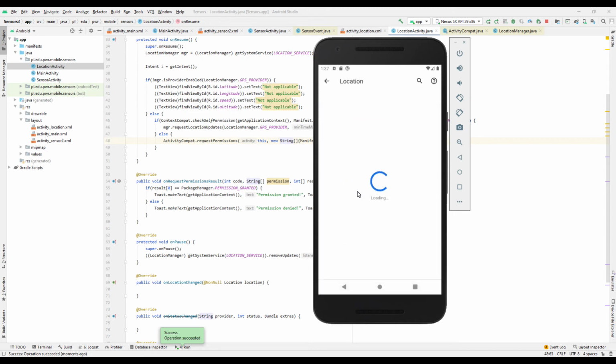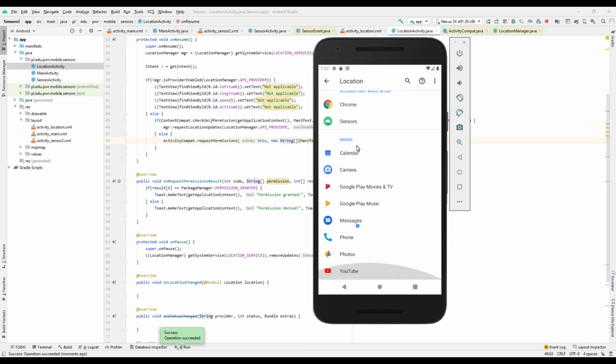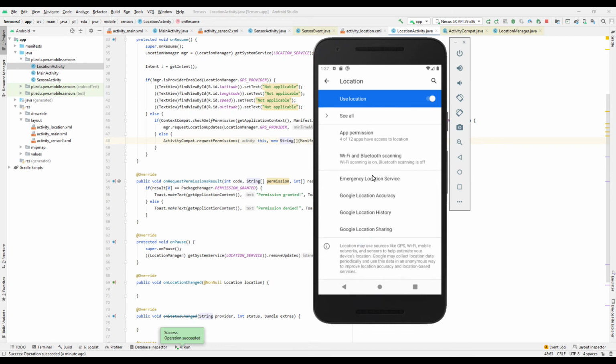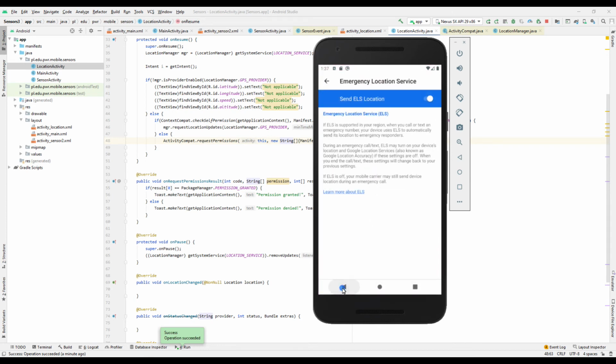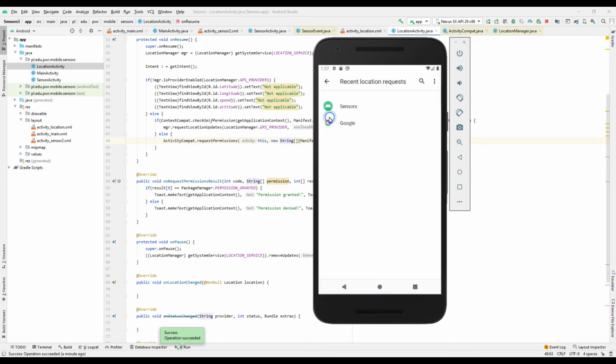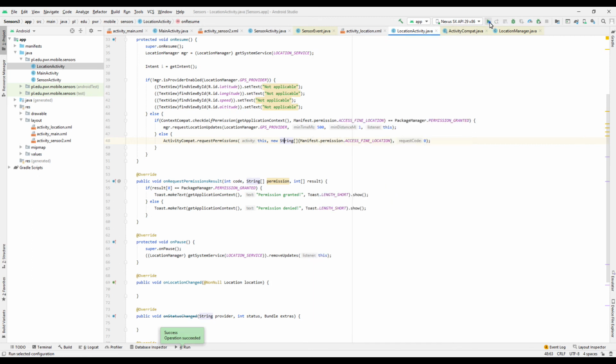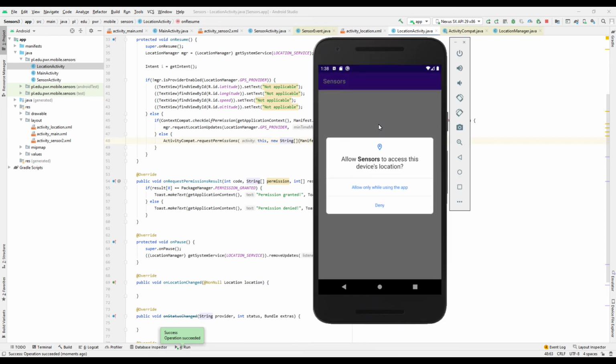Apps that have access to location. Right. See all sensors. Right, I'm going to uninstall that and install it again and see what happens. Yeah, so it can ask again.